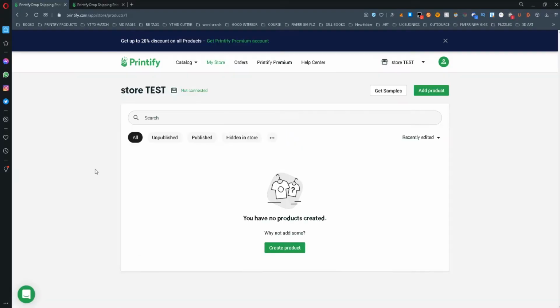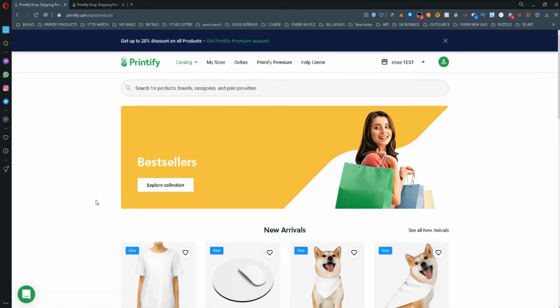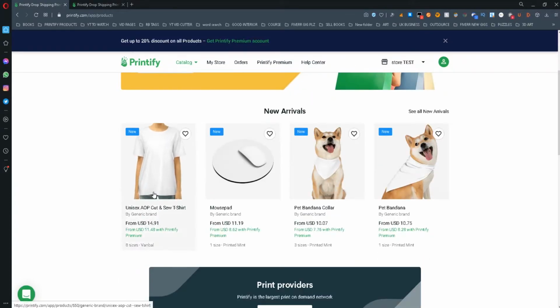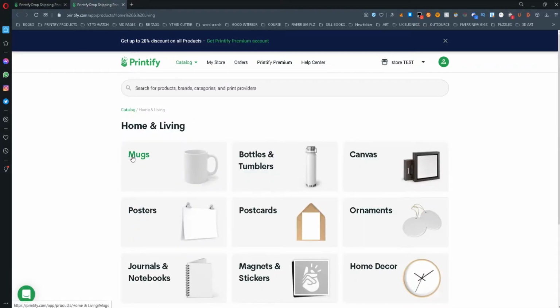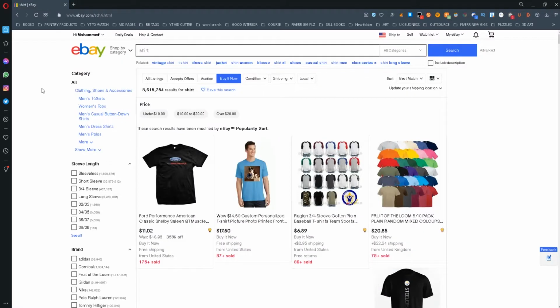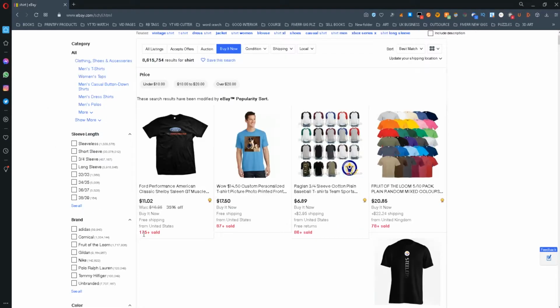Once you finish linking your account, you can then design your first product that you wish to sell on your eBay account. To start designing, you will need to choose which product you want to sell. For example, you can either choose to create a design for a t-shirt, or create one for a mug. I recommend you to choose which product to create a design for, by researching which products sell most on eBay.